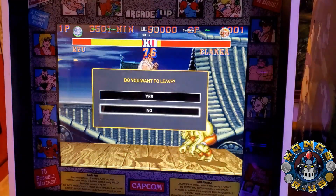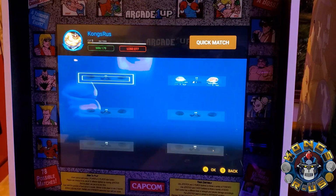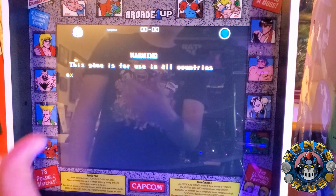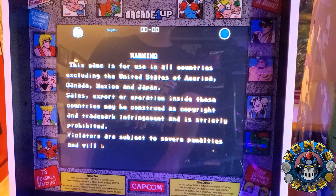When you want to exit, you press the live button and you can start up a room. If you want to start up your own room, just open up a lobby, hit yes. If you wanted to play with somebody specific, you can enter a code, but you don't need to. Once I'm in the lobby, you can just wait for anybody else to join. You can play your own game completely just like you would in an arcade. If somebody wants to pop in, they can at any time.